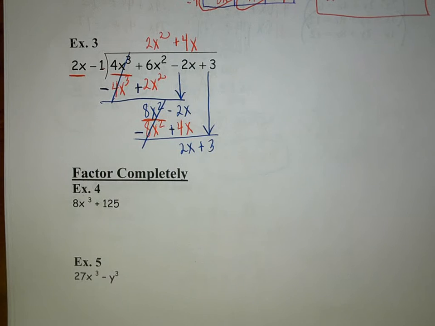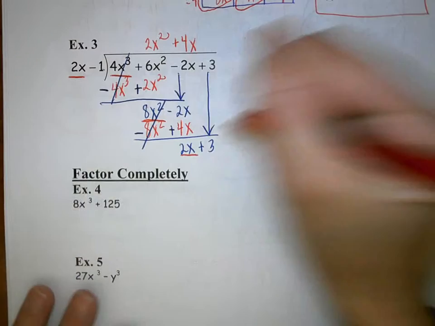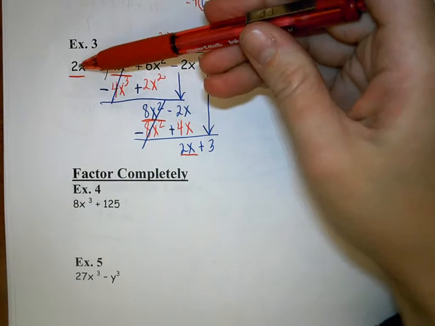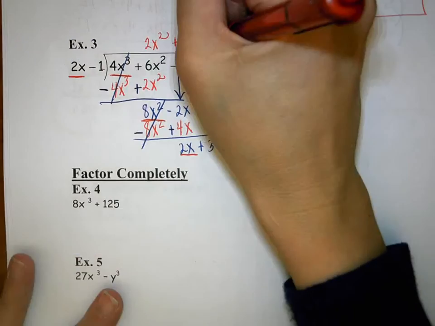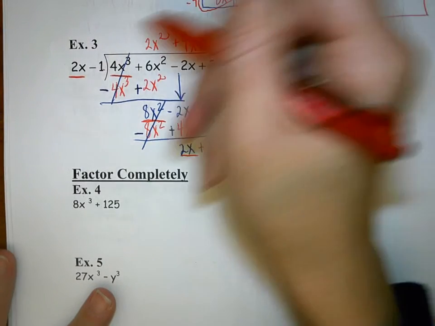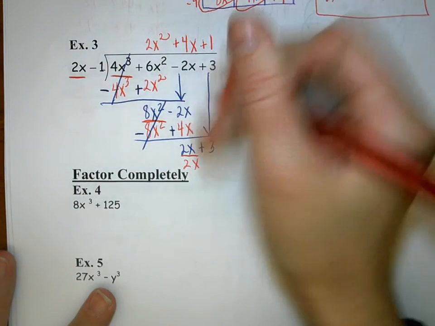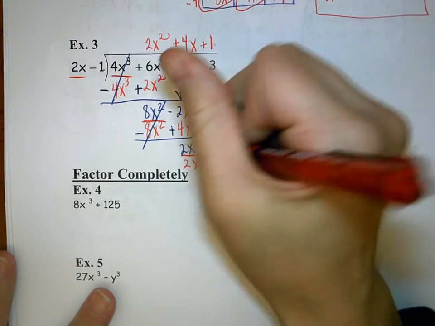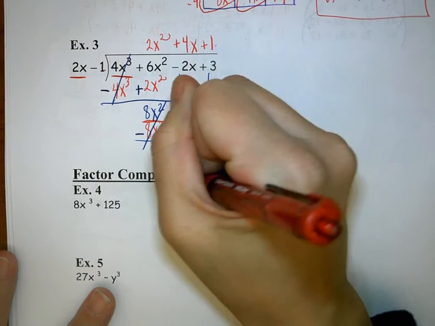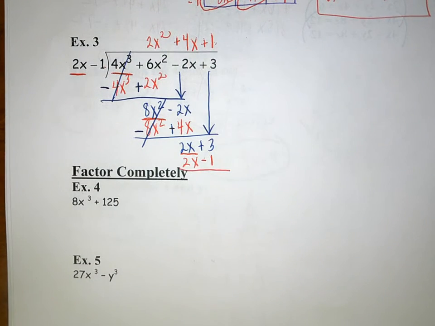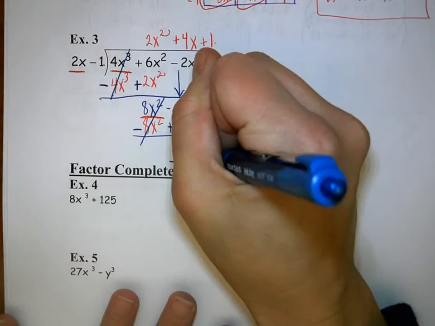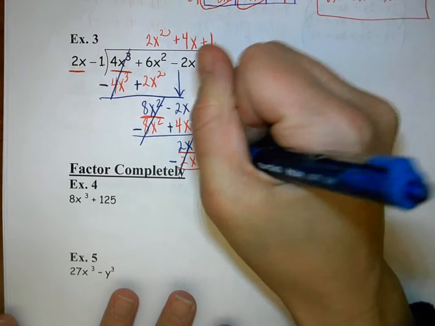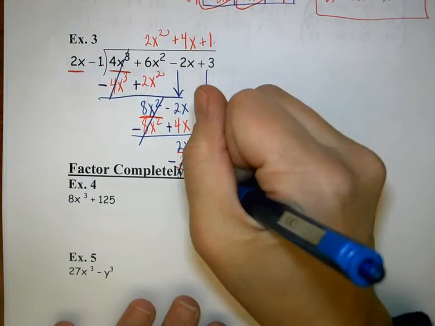So now what am I looking at? 2x and 2x. So what do I multiply 2x by to get 2x? A positive 1. Good. 1 times 2x is 2x. 1 times -1 is -1. But then I need to what? Change my sign. So I have a negative and a positive. These cancel, and 3 plus 1 makes 4.